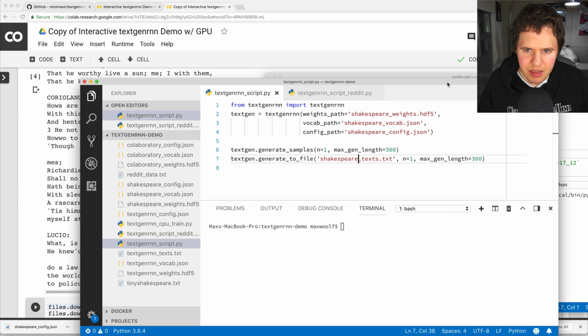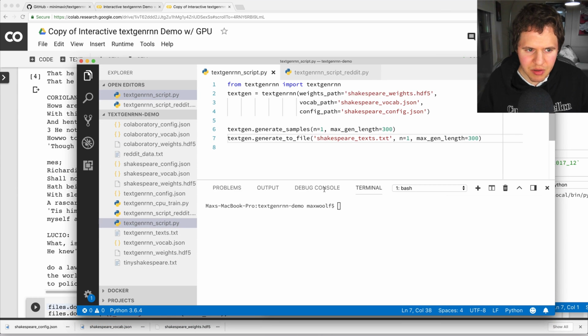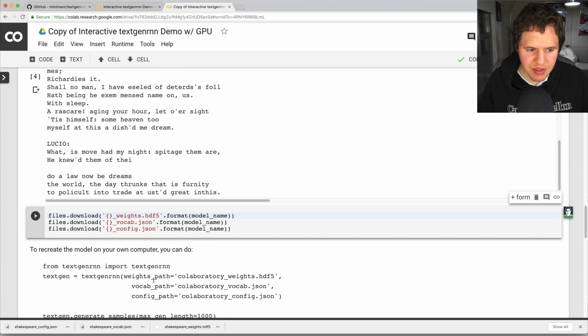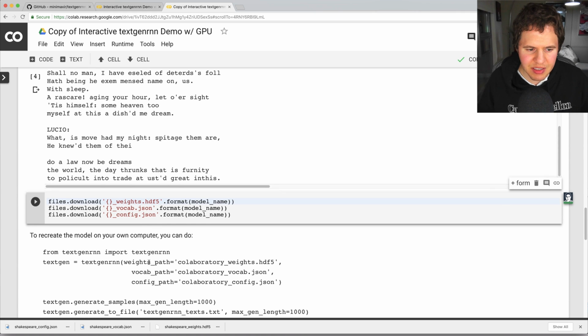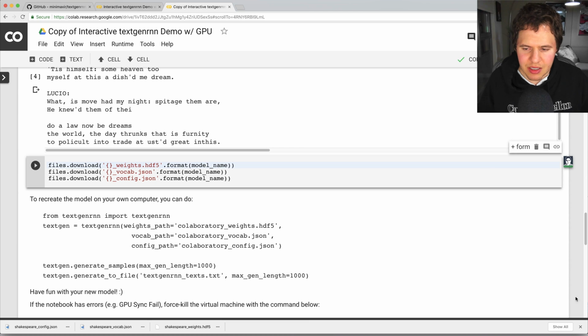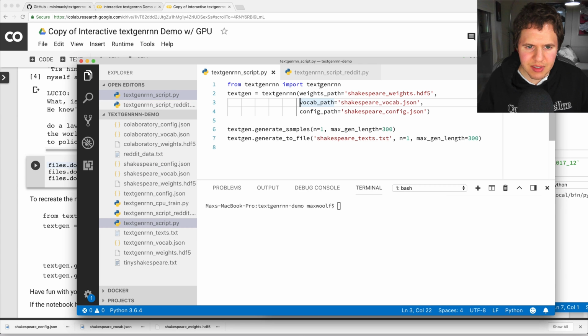I have a script up in Visual Studio Code, which has files already prepared. So this is a little script. It's the same script as before, which shows how to import these three files into textgenrnn and generate some text. What it does is import it, create an instance of textgenrnn, and then for this first file, generate samples like I did with the training, and then this generates to the file. So you can just copy and paste it. Let's just run the Python script with Python 3. This will only work with Python 3, don't use Python 2.